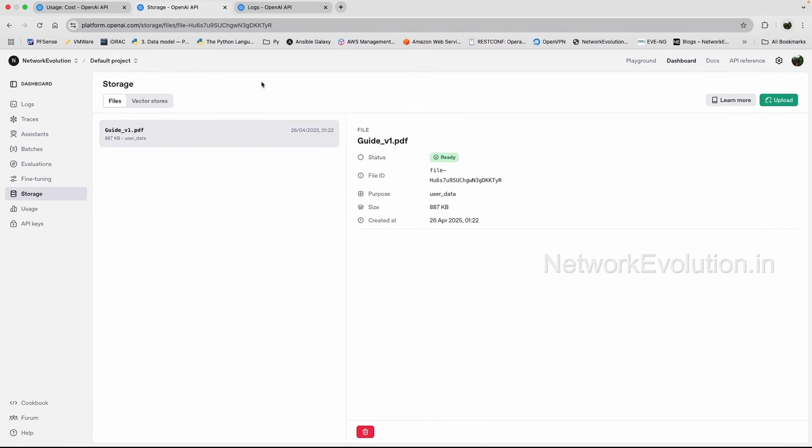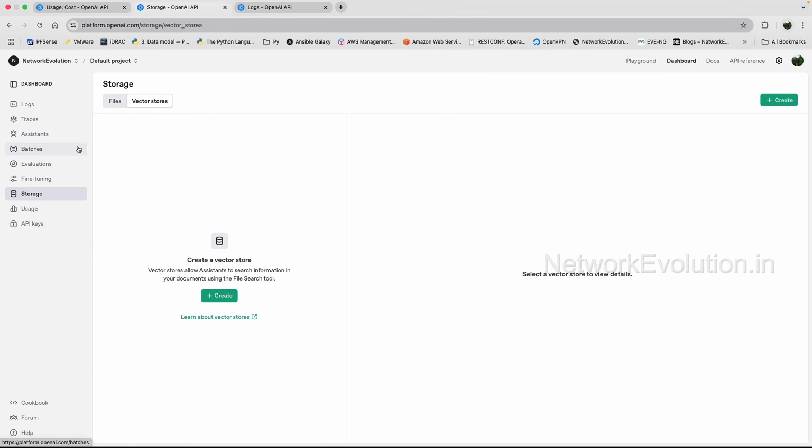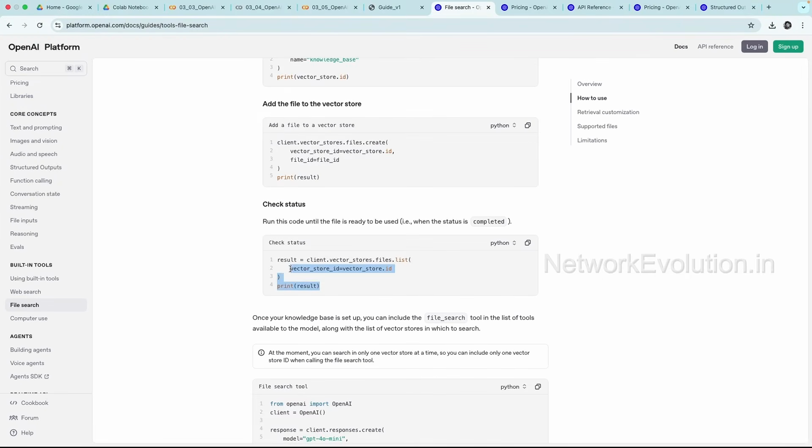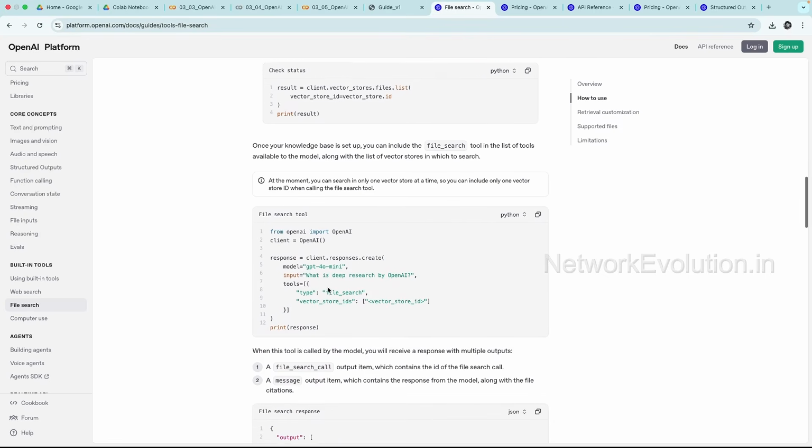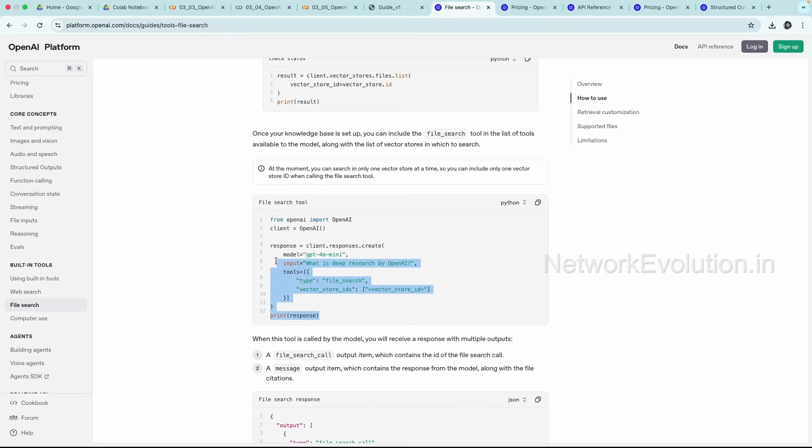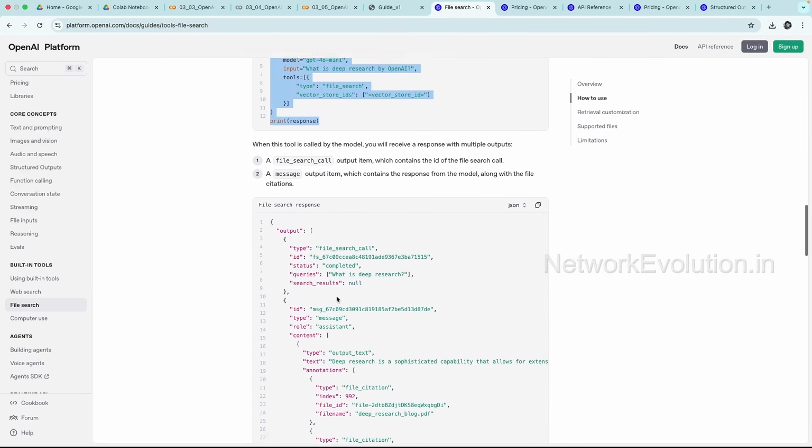And if you look into this particular account, the vector store is empty, and this is optional. So it is saying that we need to wait until the file status is completed. After that, we can start asking questions about the file content.